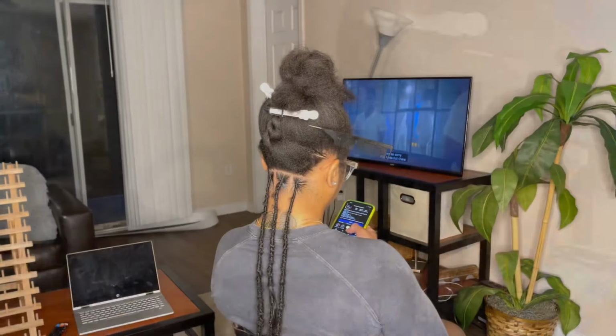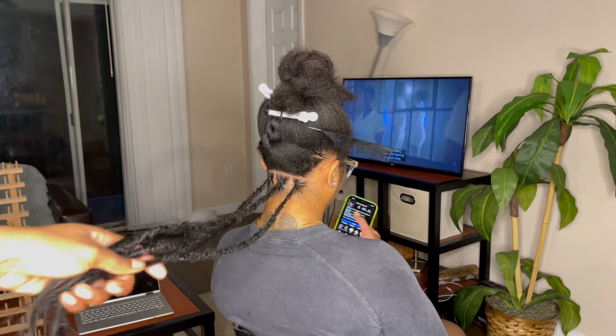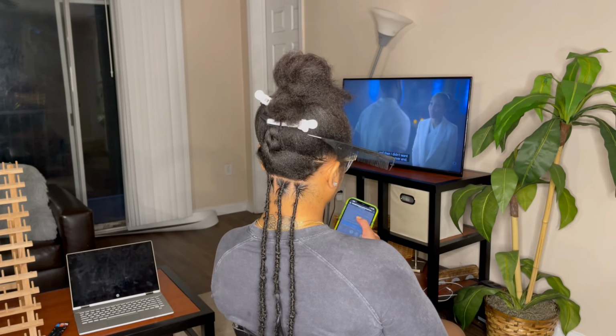But for this client and the shape of her head, she had three rows in that line below her ear, and then she'll have five rows in the front if we're going from ear to above, and you guys will see that later. And this is me just stopping real quick to show you guys the locks.